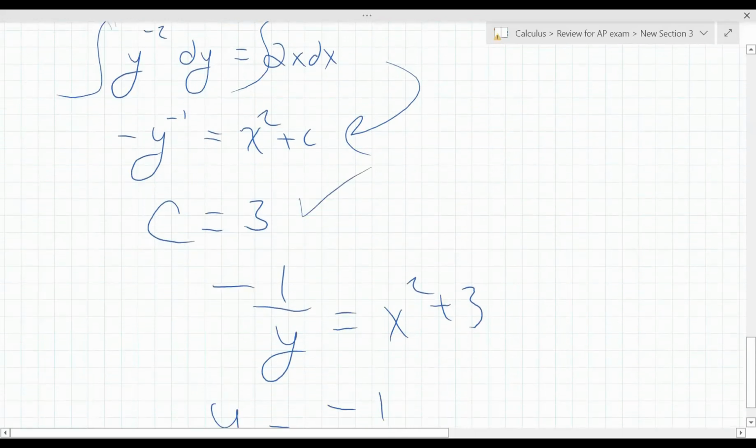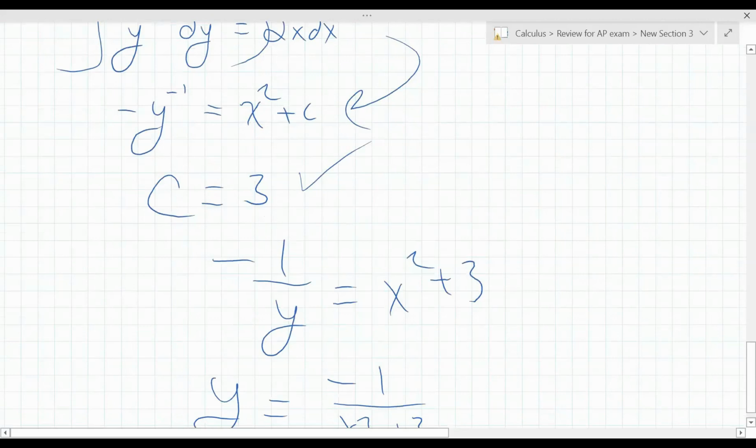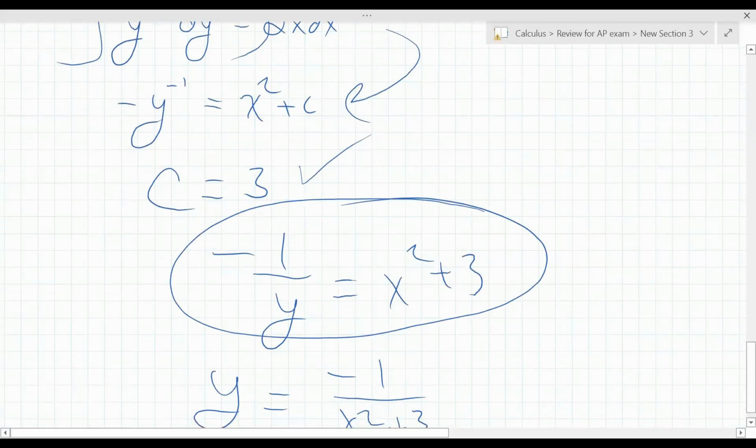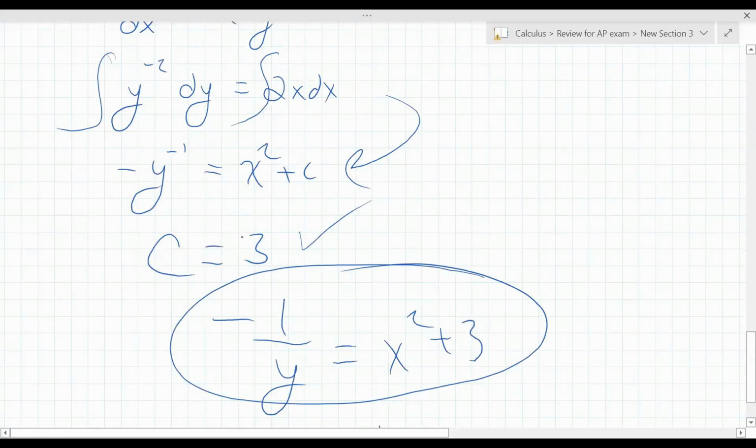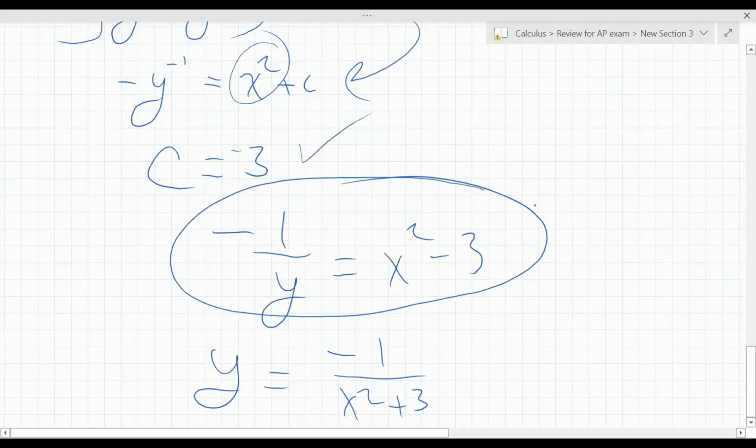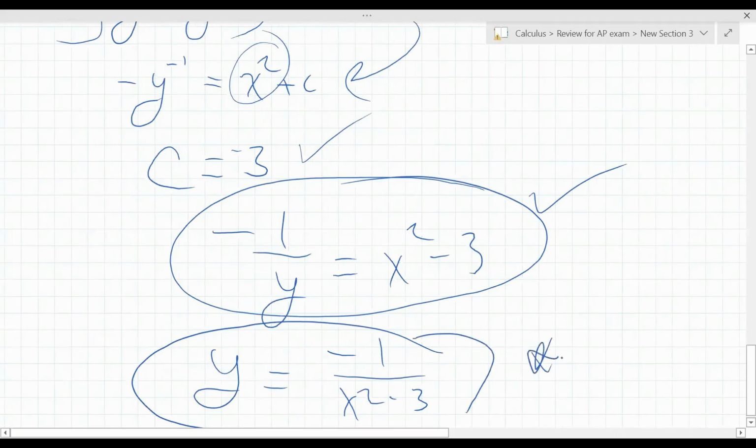I think it's 3, if I did that right. And then we end up with something like this. Isn't it -3? -3, sorry, -3. Yep, so that's 4, that's 1, so that's a -3. You should have had this, but usually they'll want it solved for y, so usually it's not that hard. So then rearranging that, that would be the answer. Okay.